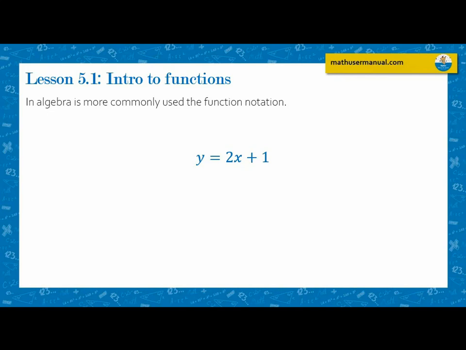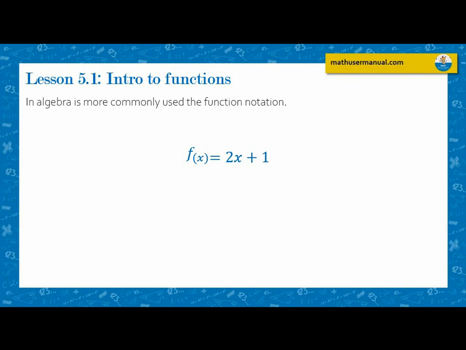Finally, to finish this lesson of Intro to Functions, let's learn about the function notation, because from now on, especially in this unit, we're going to be using this function notation. We are used to seeing equations as y equals something with x. But in functions, instead of writing y, even though it's the same thing, it represents a y coordinate, especially when we're graphing it, we write it as f of x, which is the function notation.